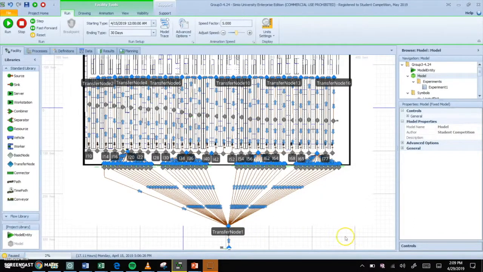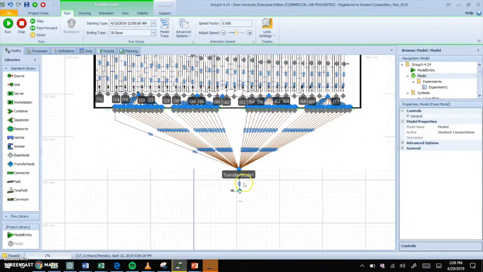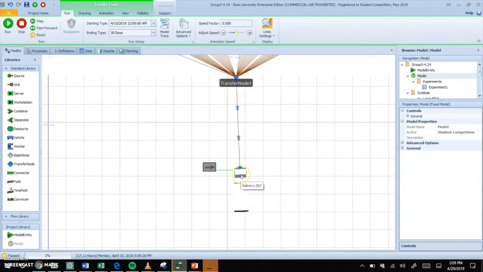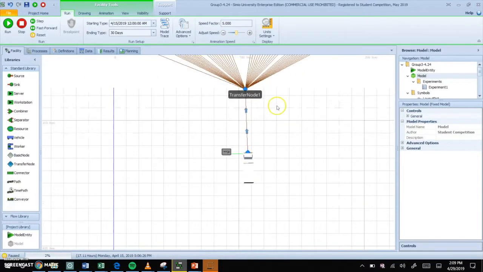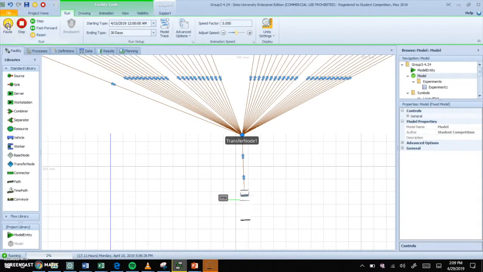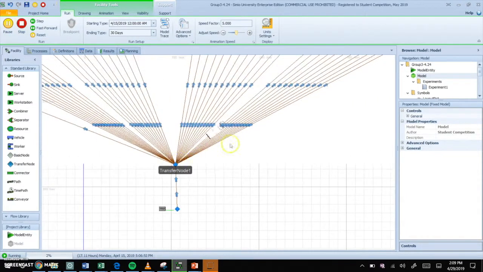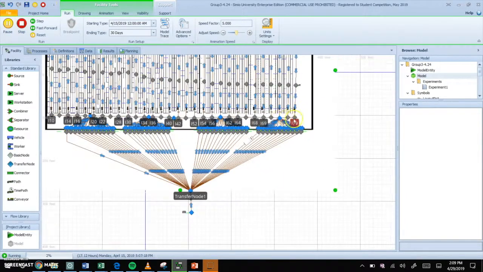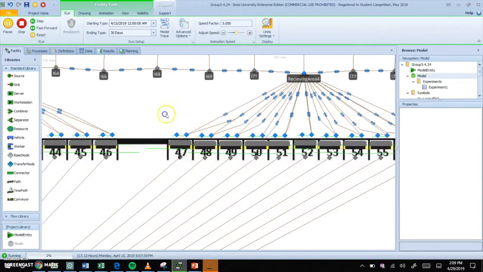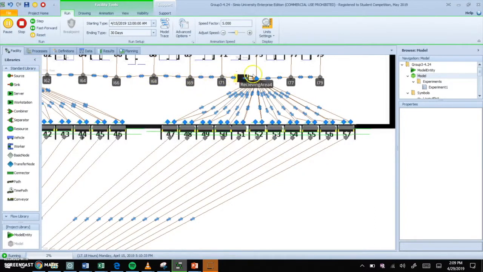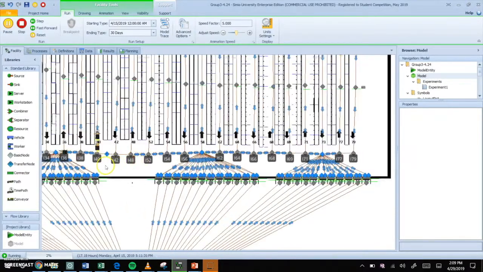This is our actual Simio model for the project. I started the time where we already have a shipment ready to arrive, just for ease of this presentation. If I click run, we see that the delivery truck goes to a random dock. Here a receiver comes to unload it. There is a processing time. Once it comes to a receiving area, a forklift will come, grab that package, and take it to a corresponding aisle.